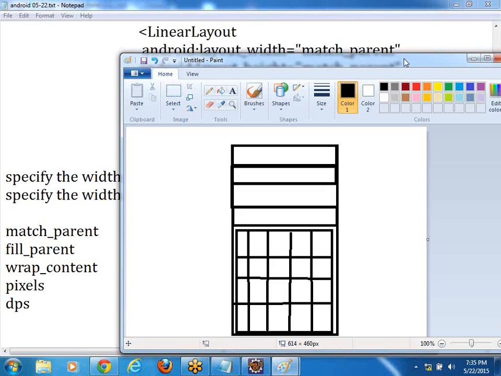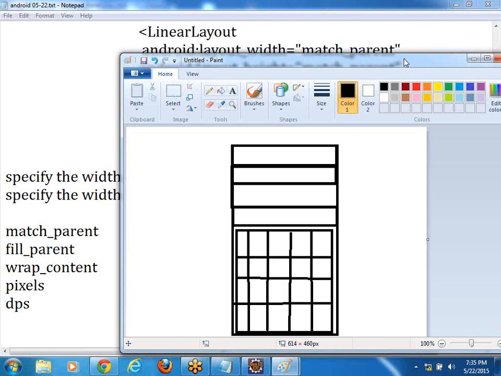Inside that linear layout, we have to create one more linear layout. For this one, I don't want to occupy the entire screen height. Occupy the entire screen width, but not the height, because if it occupies the entire screen width and height, there is no chance of creating other components.